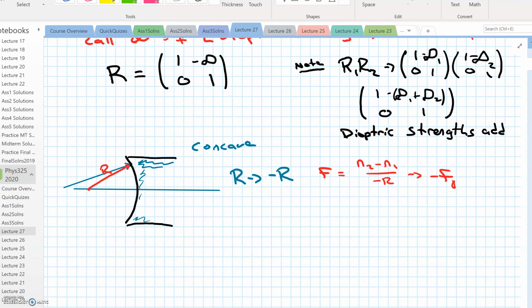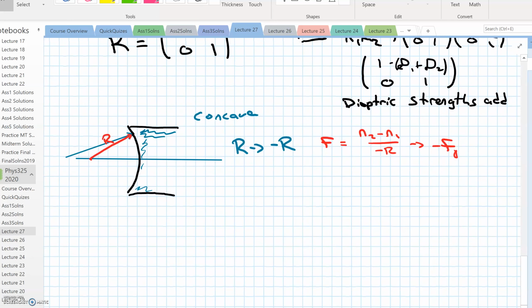Well, we can figure out what a negative f means just by looking at what we had with our spherical waves. So a negative f means that we're going away from a point that's to the left of the lens, or left of the surface. So f less than 0 describes something like this. We have a plane wave coming in, and we have rays that are also a spherical wave.